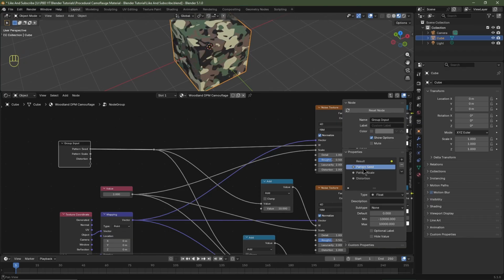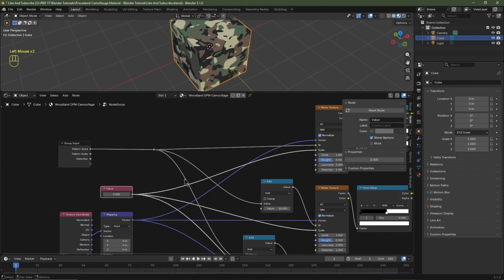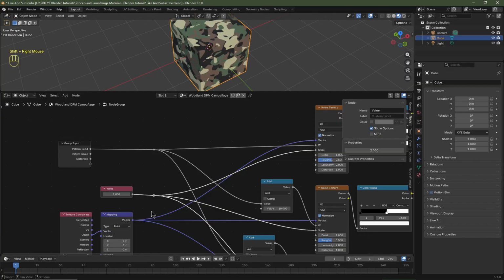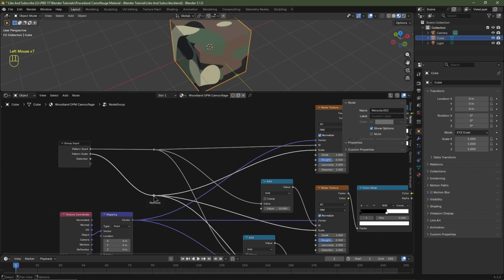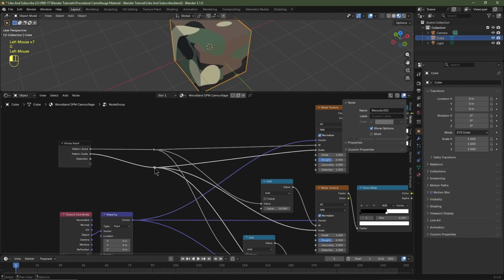On the N panel, we'll select the pattern scale. I'm going to set the default to 1, and this value node controlled the scale. So I'm going to hold down Shift, right click and drag through these noodles, and that will create a reroute node. I'll then take that value node and hit delete. I'll then connect the pattern scale into that reroute node. I'll just select the reroute node, hit G, and bring that out of the way.